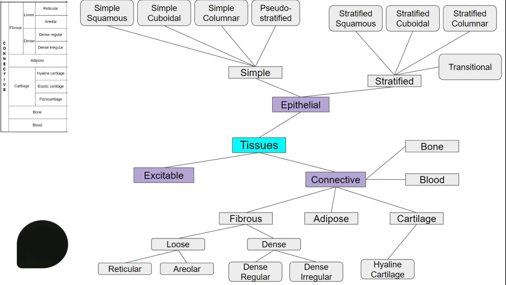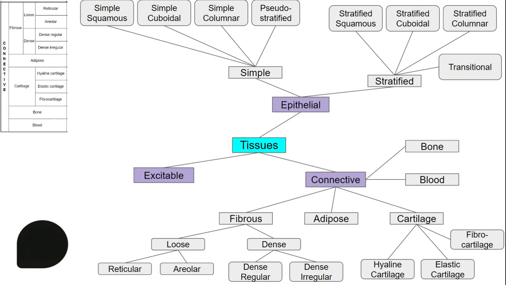Articular is just talking about your joints. So you have hyaline cartilage lining your joints. It's very glassy and smooth and very pretty. We also have elastic cartilage in places like your outer ear, right? It's very bendy. It doesn't break. And we have fibrocartilage, which is very good at dealing with compressive forces, shock absorption. So you have it in your knees, right, your meniscus in your knee, and in between your vertebrae.